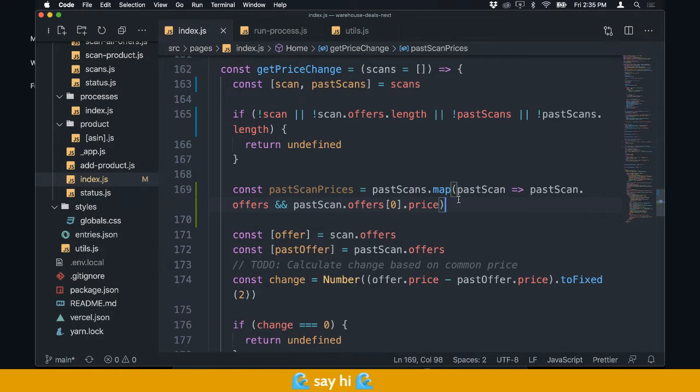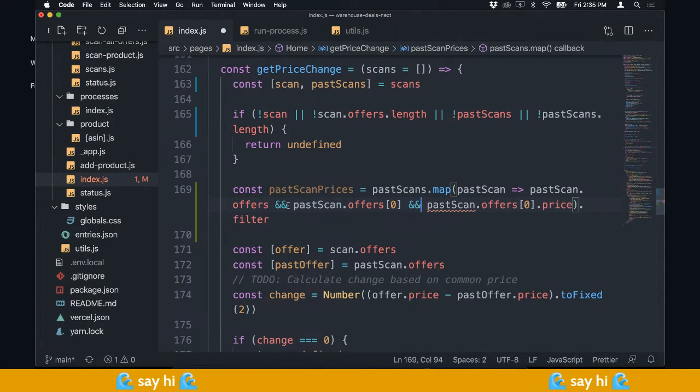If you want to end up doing additional logic to say like the product has to be new and whatever, we can do it in here as well. But from that, we want to filter. Actually, I want to do another check to make sure that this exists, because there could be an offers array with nothing in it.